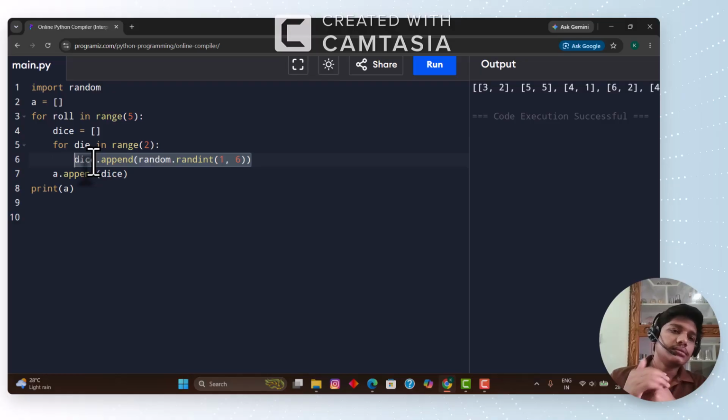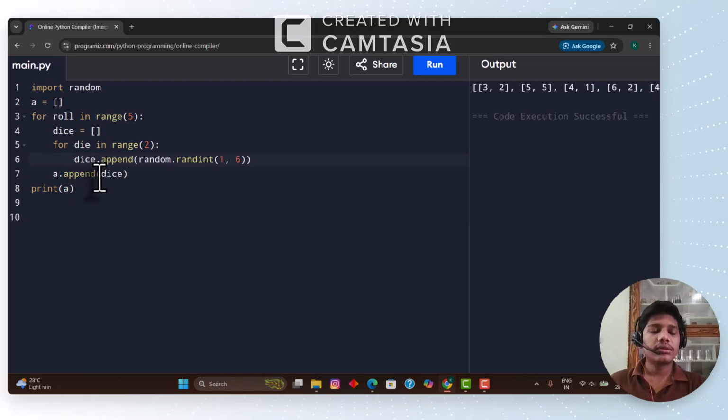But when you print here, what will happen? After this iteration, what is the value of dice? The value of dice is this list of 3 comma 2, and after this, a will recognize it and add it. So where is this a?